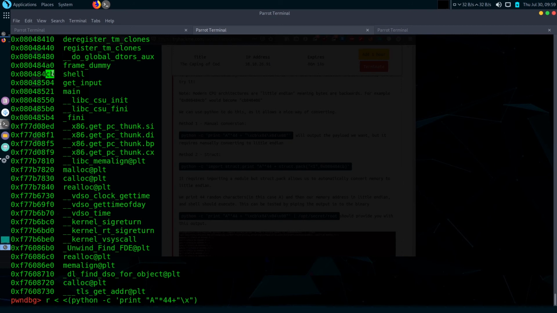The first is cb, then again backslash x 84, again backslash x 04, backslash x 08, and it will convert it into this format.